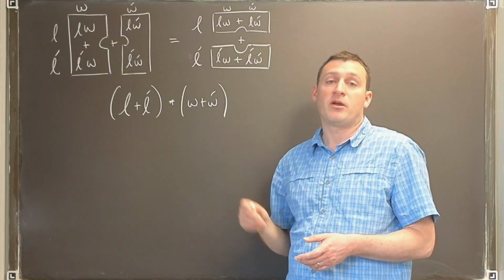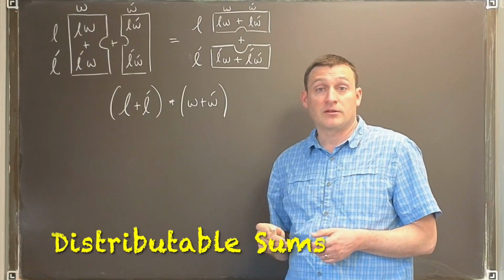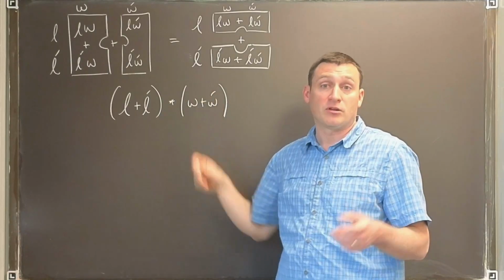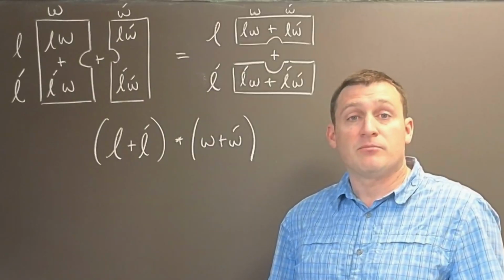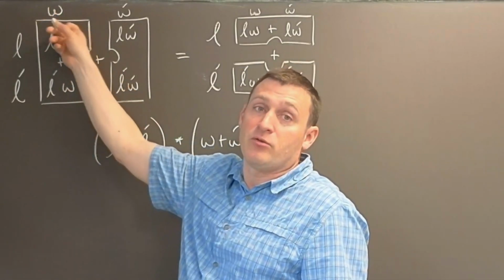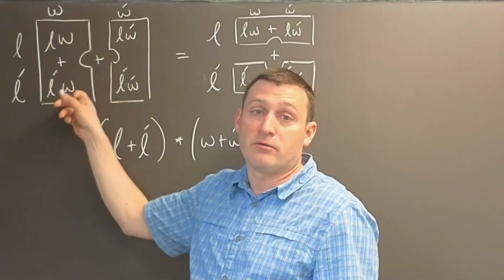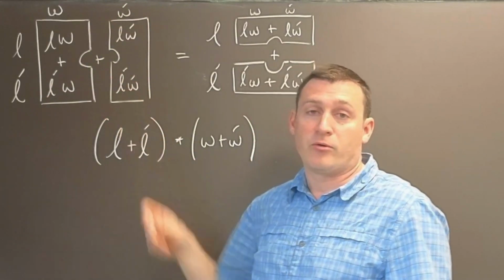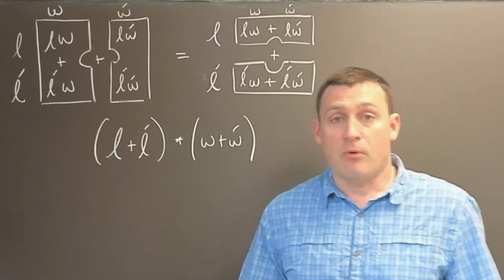So on the board behind me are two ways to represent the very same product. I'm taking length L plus L prime and W plus W prime, and I'm multiplying those two values together. If I was to multiply them out internally, I would end up with 4 different values. L times W would be that first area, L prime times W would be this bottom area, L times W prime would be here, and L prime W prime would be the bottom corner. I need to add up all those spaces.